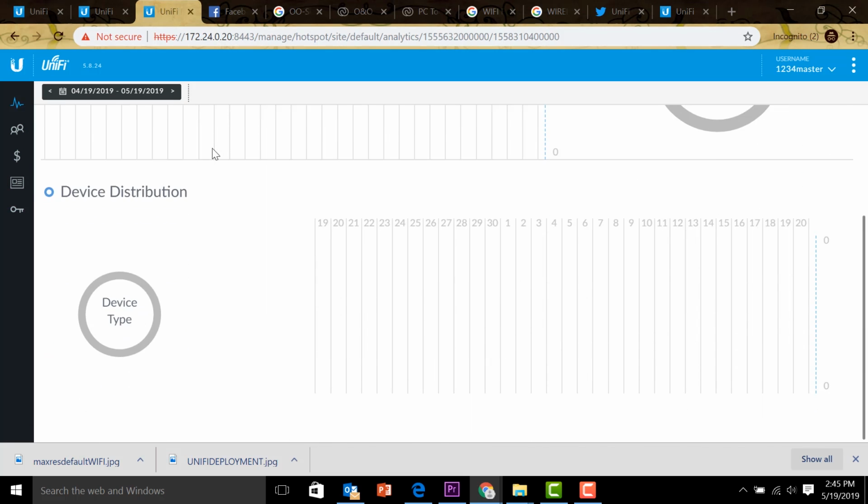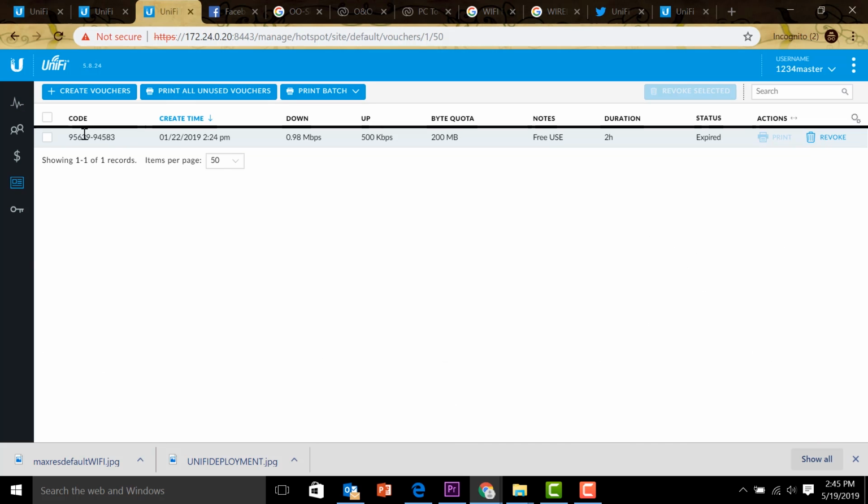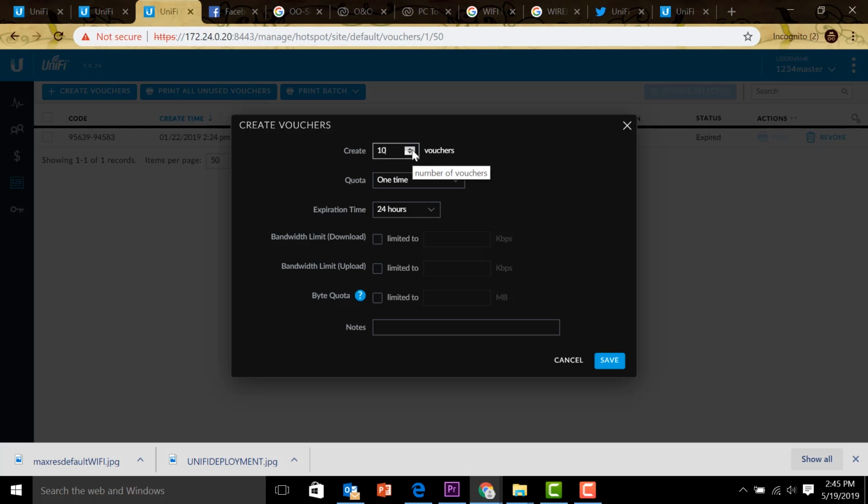Let's go and configure the voucher because these vouchers will set limits to users who are going to connect to your network. So you can actually sell them also if you want to. So let's just say we're going to make 10 vouchers here and it's going to be just one time. Once they put in this voucher code, it's only going to be used one time. And you can set the expiration date here. And you also have the capability to limit the download speed, the upload speed, and of course the quota. How much can they download from the internet? So these features are actually very helpful if you're using it in a campus so that nobody's going to eat up all the internet speed that you have there. So you can save that one.